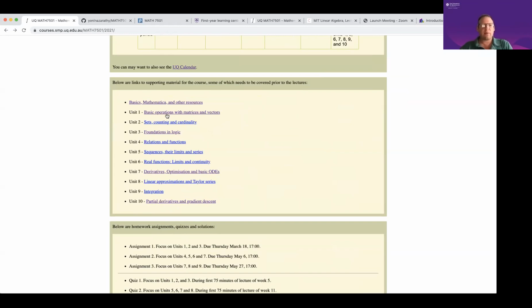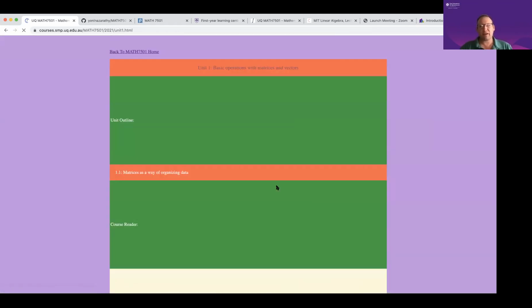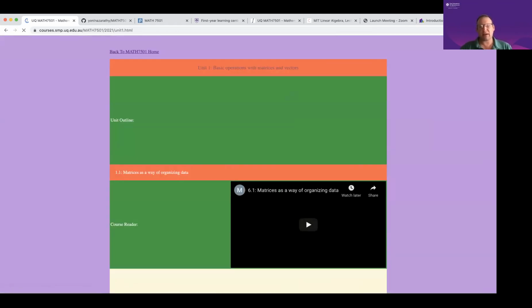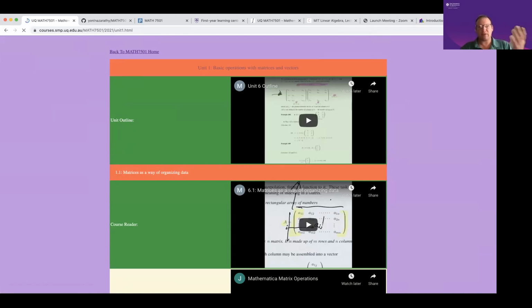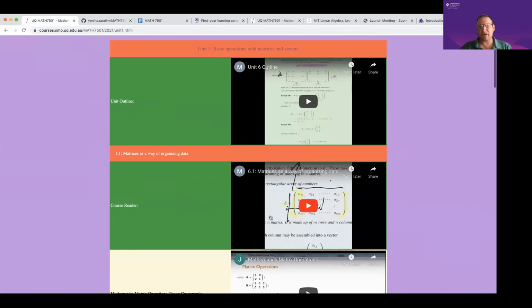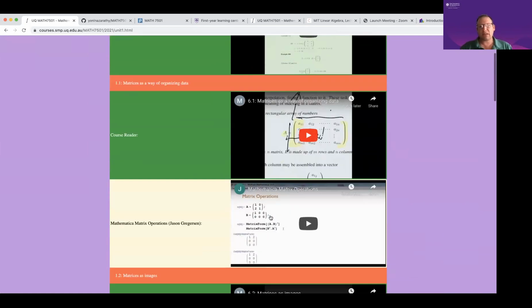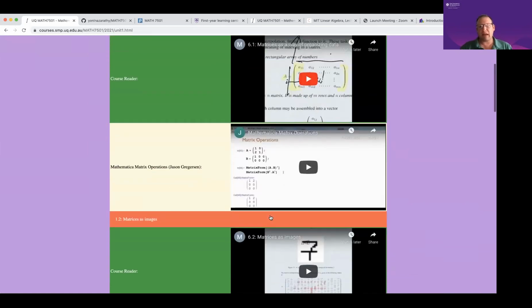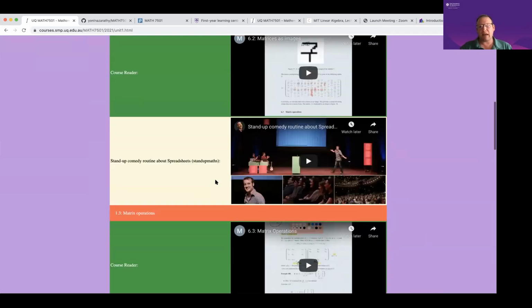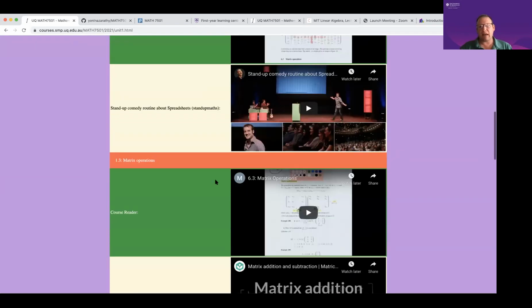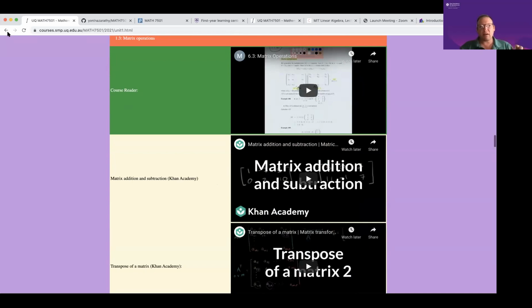Okay. So if you click on these units, when you go, for example, to unit 1, what you'll see is some old lecture videos. And you'll see that it actually says unit 6, but that doesn't matter. That's unit 1, basic operations on matrices. And feel free to watch these videos. And you'll also see some videos collected from YouTube that we found to be especially useful for this content.